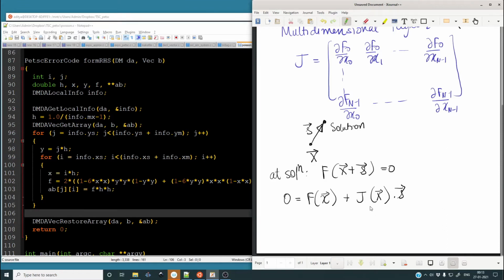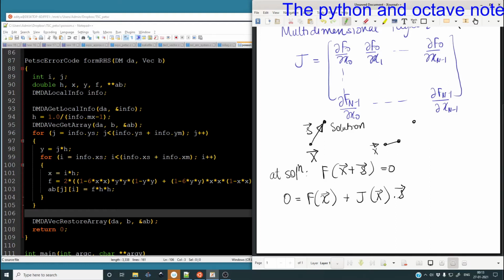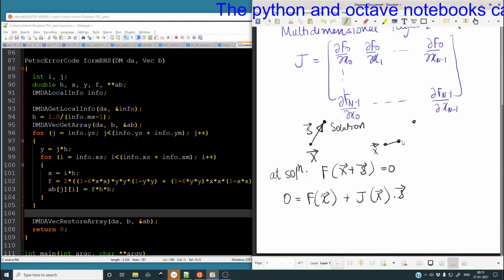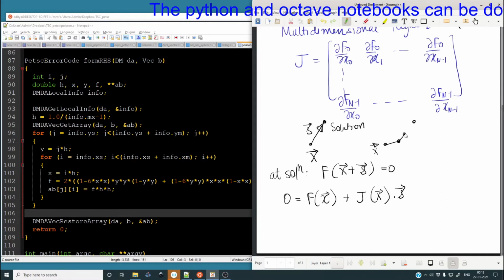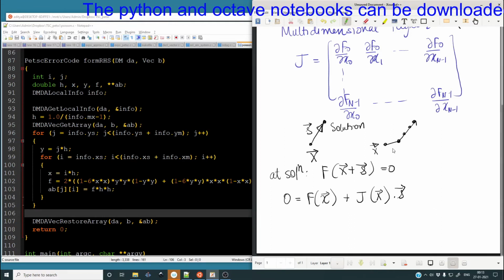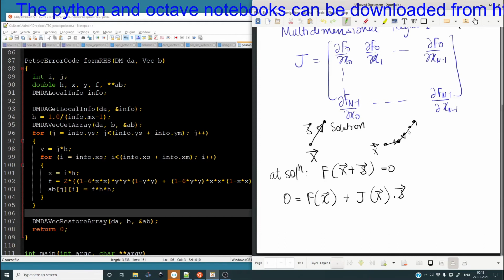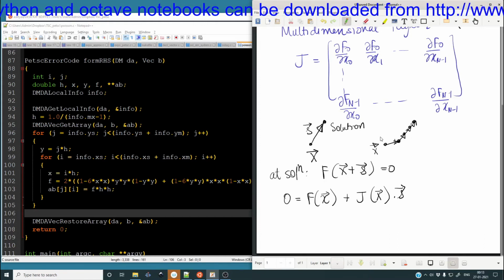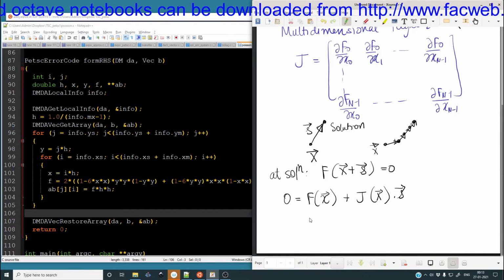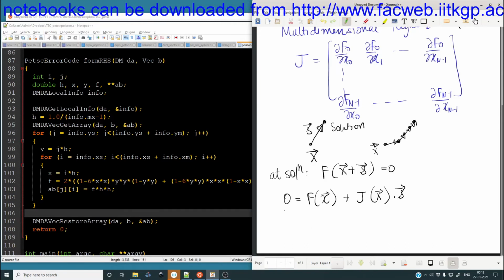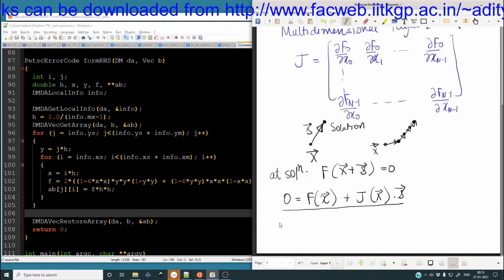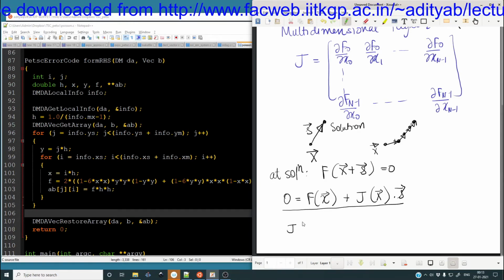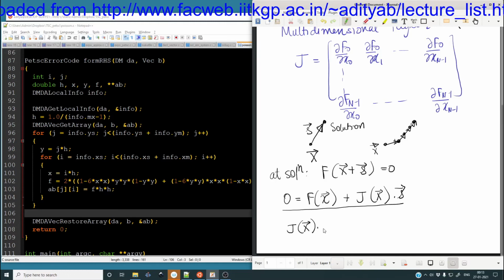And if s is not the appropriate step, so if this is the solution, this is x, and the Jacobian approximation at this point makes you go over here, then you hope that in the next iteration it will take you like this, then in the next iteration like this, and in the next iteration like this. And we have seen this in Python, how this looks. So in order to evaluate what the step will be, we need to solve this particular linear equation.